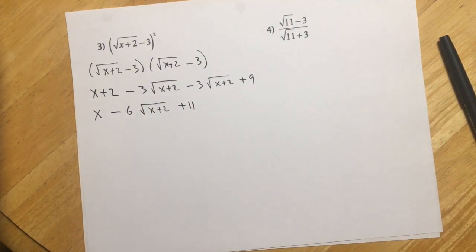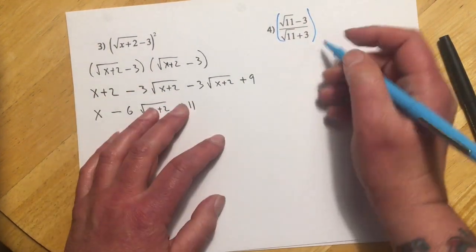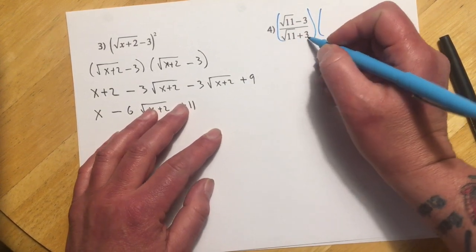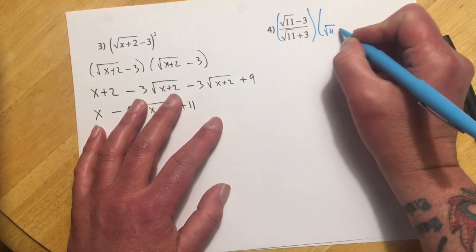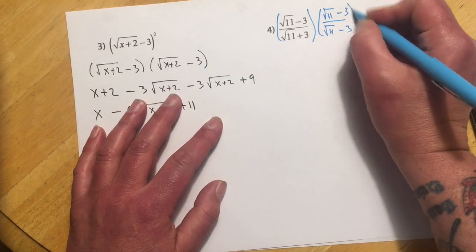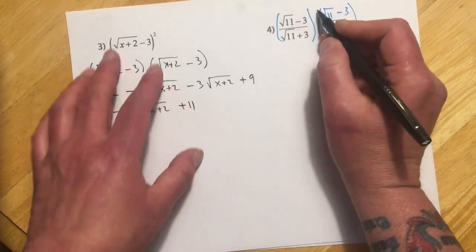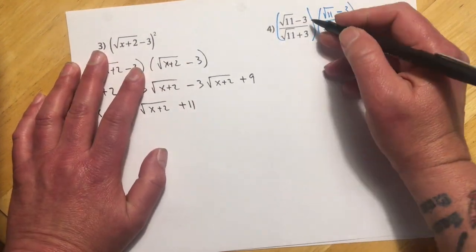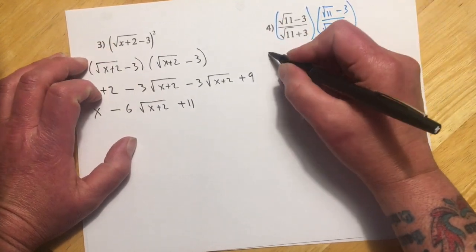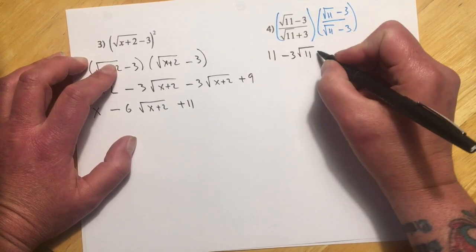This one, so this is that kind of dangerous problem where we have to remember that we need to multiply by the conjugate of the denominator. So I'm looking at the denominator, it's root 11 plus 3. So I want to use root 11 minus 3, which happens to be the numerator, but that's not the reason I'm doing it. I'm doing it to make the denominator not have a radical. So up top, it's another one of these kind of special products, which you can do out that way, or you can just use FOIL, that's fine too. So root 11 would make 11, and I get minus 3 root 11's on the outside, same thing on the inside.